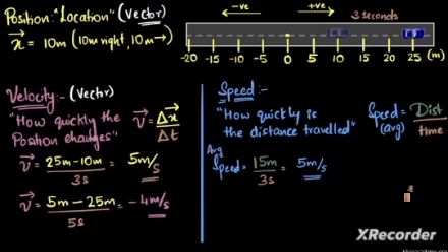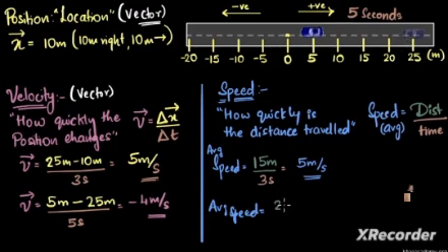So what's the difference between speed and velocity? Let's look at the second example. That will clear things up for us. If we go back to our second example where the car moved back, what is the average speed now? Well, the average speed would be distance divided by time. Again, what is the distance traveled? This time, the car came from here to here. So the distance traveled is 20. Or is it minus 20? Well, when it comes to distance, I don't care about whether it's traveling to the left or to the right. All I care about is the distance, and the distance is 20.